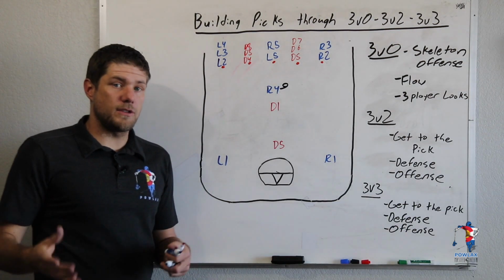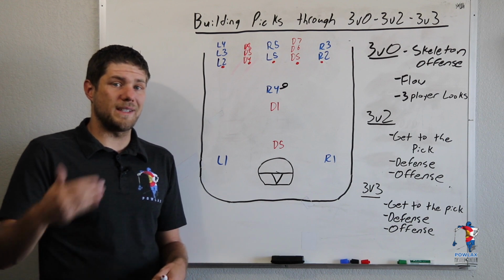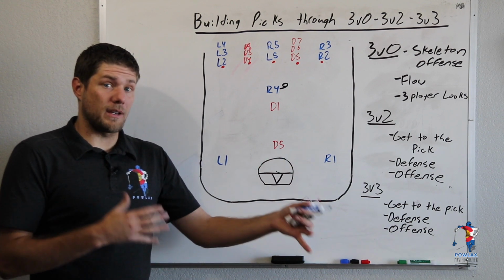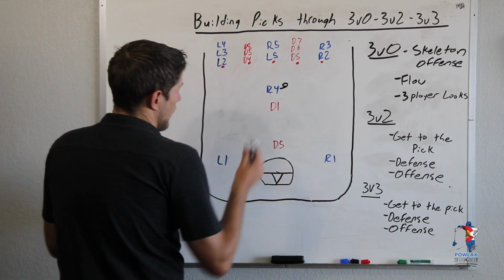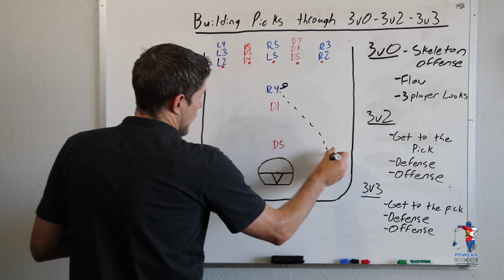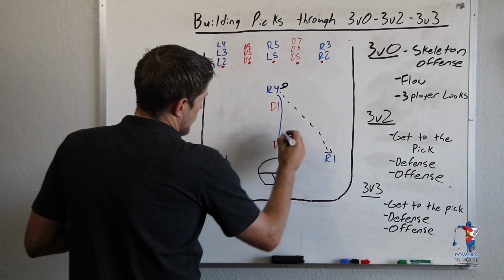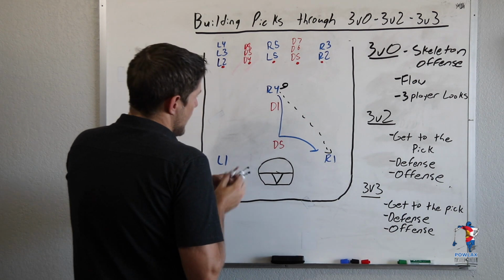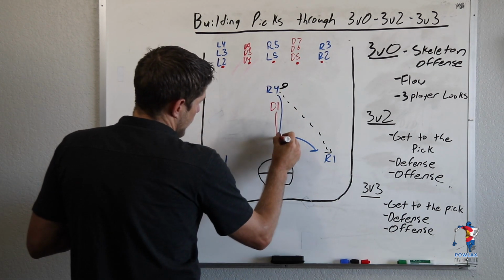Now within our 3v2, I'm going to run this a lot like I did the 2v video, where I'm going to show you how we get to the pick and then talk about all of the things that will happen as the pick goes on and after the pick. So to get to the pick, R4 is going to pass down to either side. He's going to choose to pass down to R1. Once he does that, he's going to cut the middle, pushing D1 into the middle, then step out to set a pick on D5. As R4 is pushing D1 to the middle, D1 will push him back.